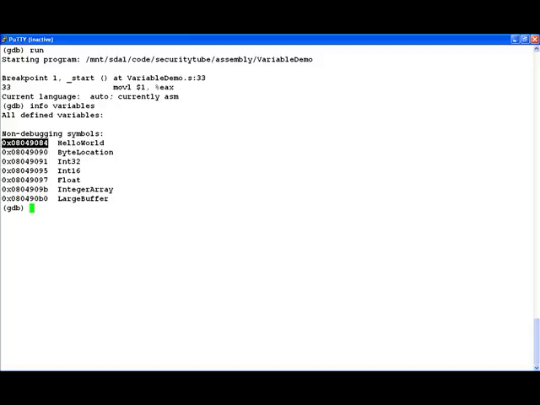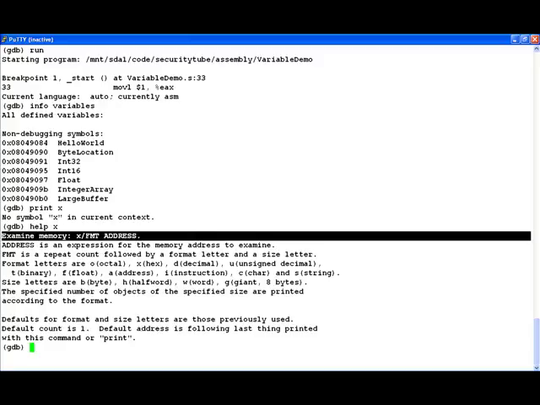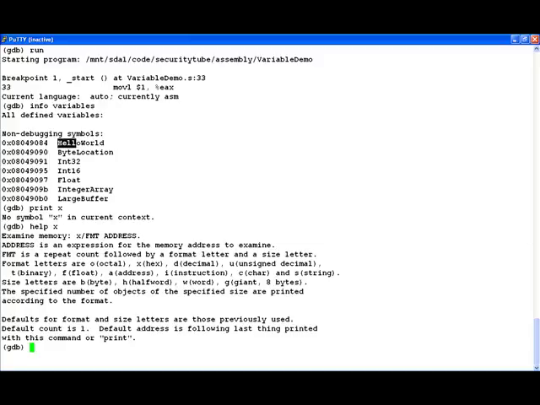So if you remember, in video 3 in the GDB basics, we had looked at the examine memory command, right? So this is what we are going to use here, where we know that hello world is nothing but a string of 12 characters. So we use the examine memory command.